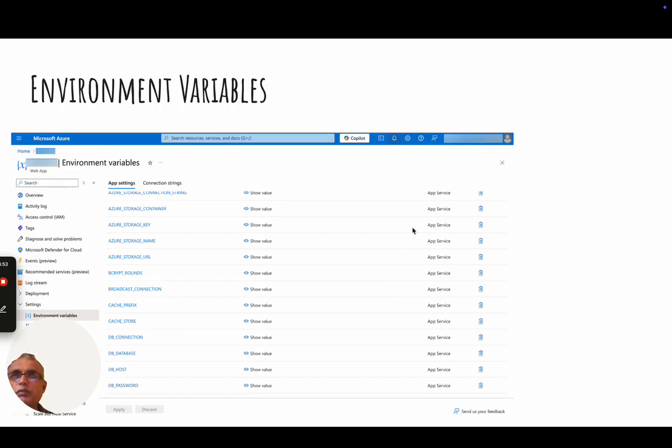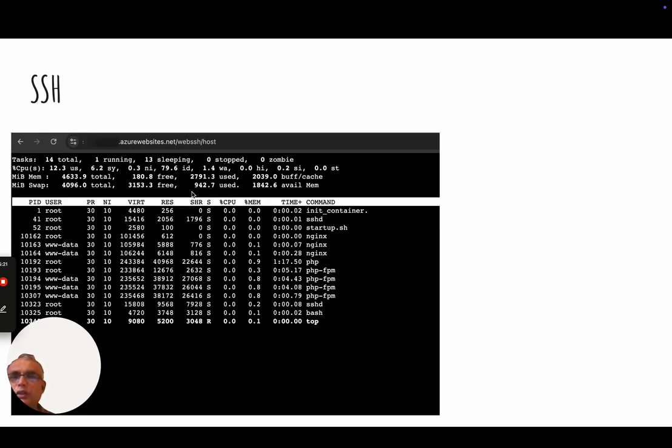And for the environment variables, normally the environment variables which you would have locally, here you can set up here. Anything you are connecting to the host for the DB connection is available here. If you change the password of the DB, then you will also have to come out here and make a change here. This enables your PHP application to connect to MySQL. You can also SSH to the instance. It gives you the site name, and if you click on that, this particular SSH session is going to open up in your browser itself, and then you can just type the Linux commands.